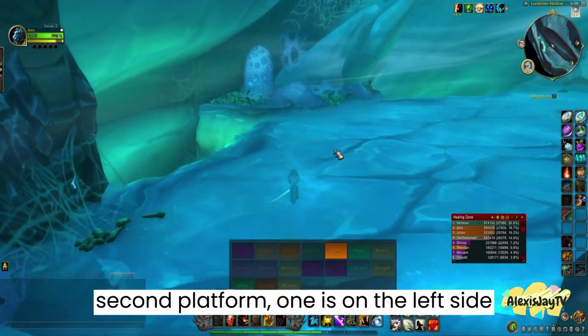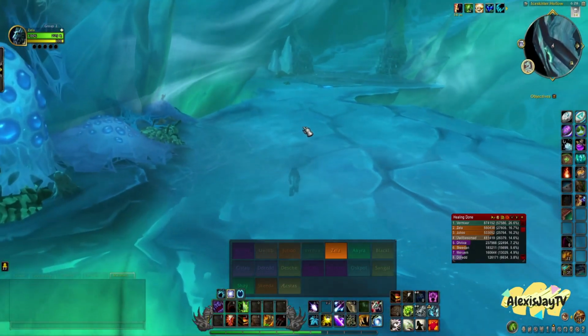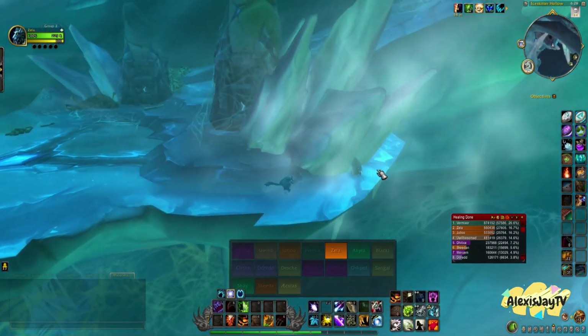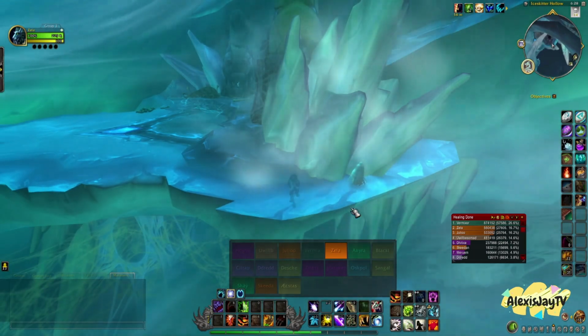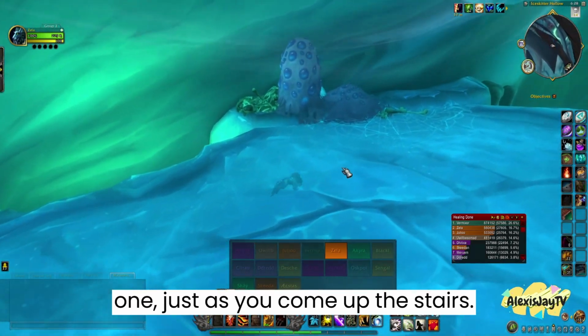On the second platform, one is on the left side in front of the stairs when you come up, and the other is on the right very close to the edge next to the boss. On the third floor, there's the last one just as you come up the stairs.